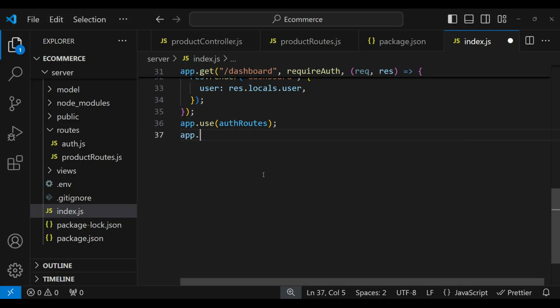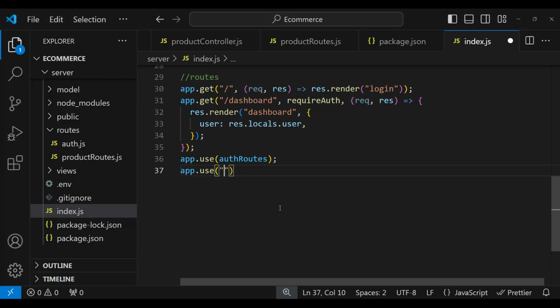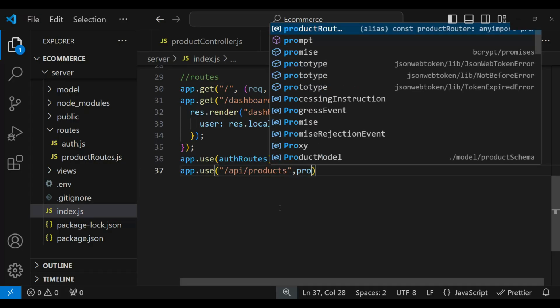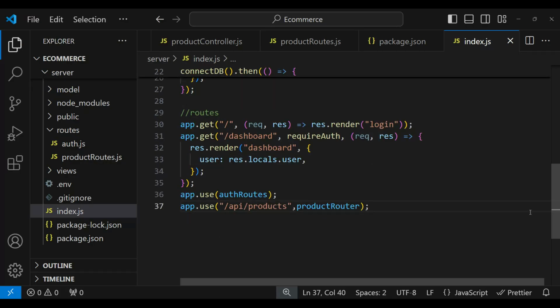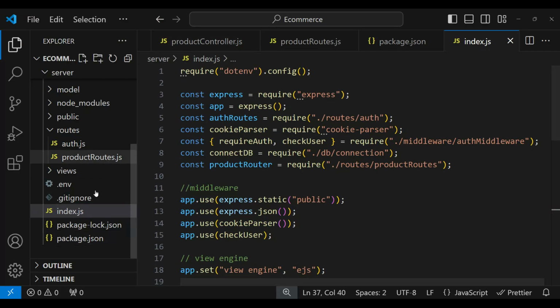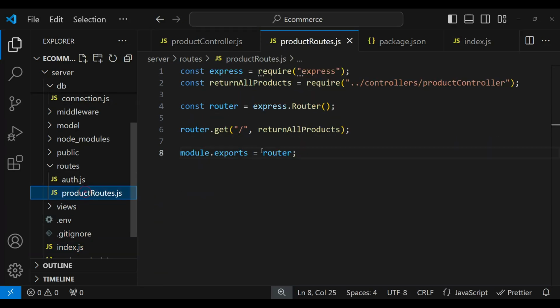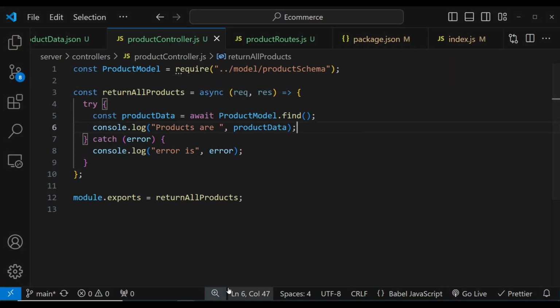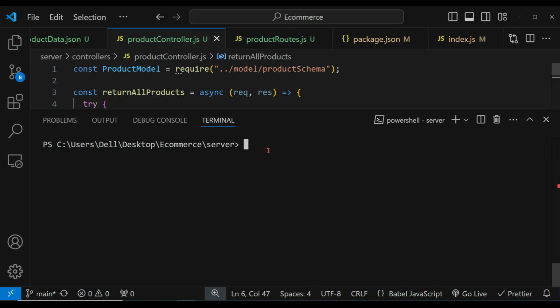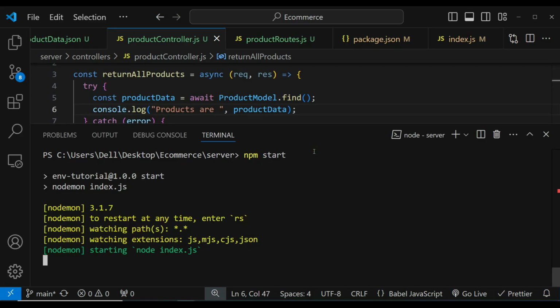This will be app.use and I'm gonna give its path to /API/products. Now in order to access that controller, our route will be localhost/API/products. We can test this in Postman. Before that, let's run our server.